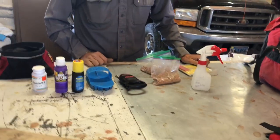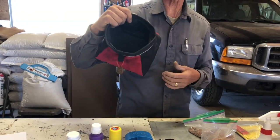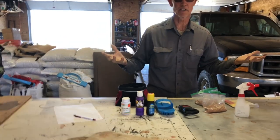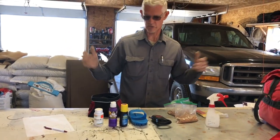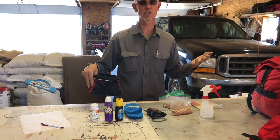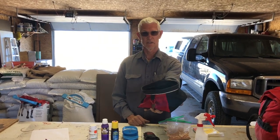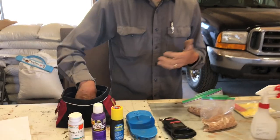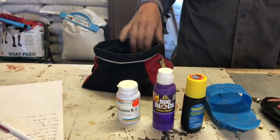Each goat kit comes with a water bowl — probably never used, but one time I had to use it on the trail. He bonked — lost all his energy. This was over 20 years ago. We had Cytomax or electrolytes — poured some in with a bottle of water. He drank it up in about 10 minutes and said, 'Okay, I'm ready, let's go down the trail.' He just needed that pick-me-up — a little altitude, a little dehydrated. Out of courtesy, at nighttime walk him down to the creek or lake and at least offer him water before you go to bed. The kit also includes a grooming brush, a scale — a zero to 50 scale — to weigh and balance the panniers so the goat doesn't walk down the trail sideways.